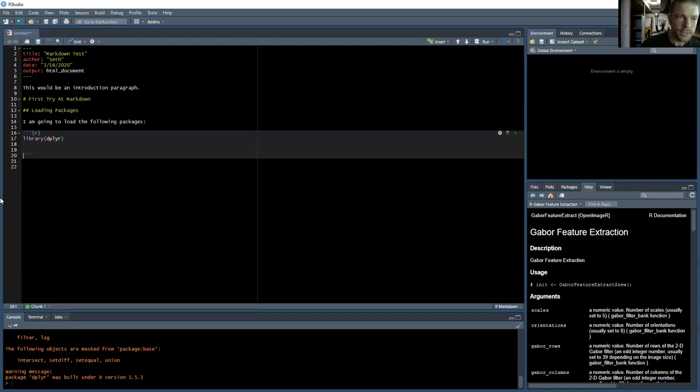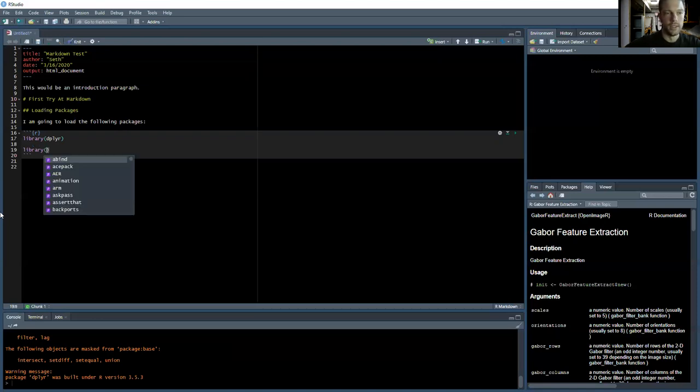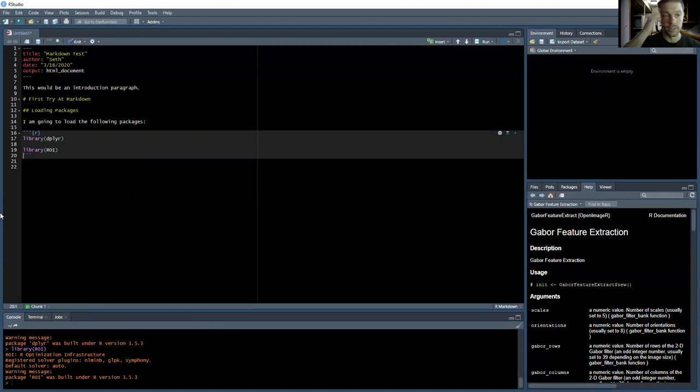All right, so let's work through a few more things here. Instead of just keeping this into one line, one chunk here, we can keep writing in this chunk how we would anything else. So if we are wanting to maybe print out a little message, or, let's see, what else could we do here? We could maybe just load another library in. We're going to need roi eventually. Let's go ahead and bring that one in as well. So you can see, again, we have some messages that print out with it.